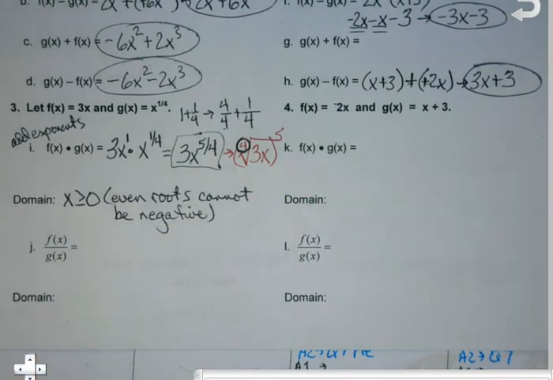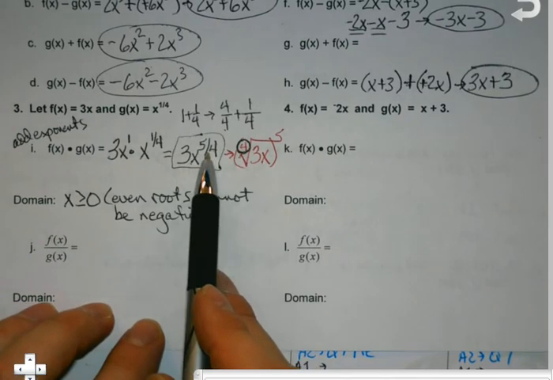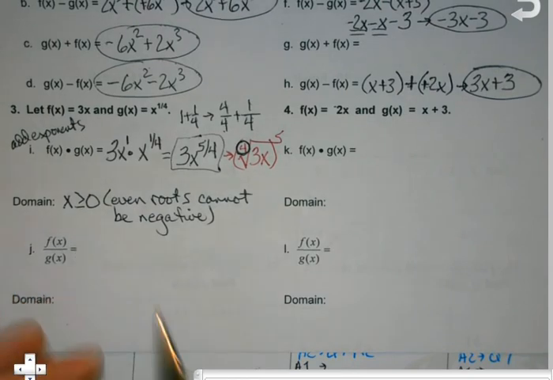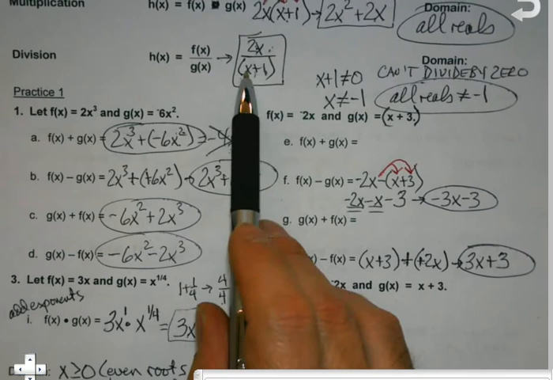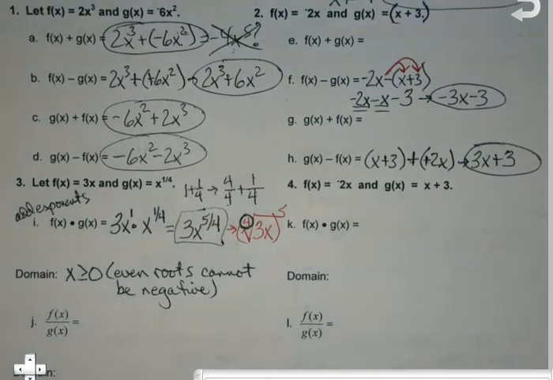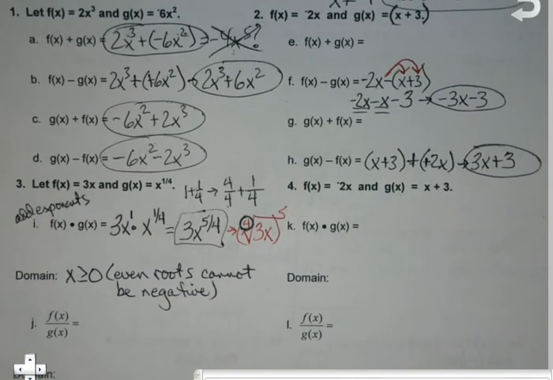The only two exceptions that you will ever have to your domain not being all reals, we've done them both. If you have a radical or an exponential term that has a root that's an even, it'll be x is greater than or equal to 0. Or if you have a fraction with x in the denominator, set that equal to 0, and that'll be what you have. I don't have anything, so call yourself an exterminator. That'll work. So, that's what we're going to do on situations like this.